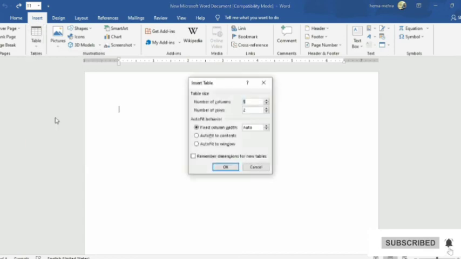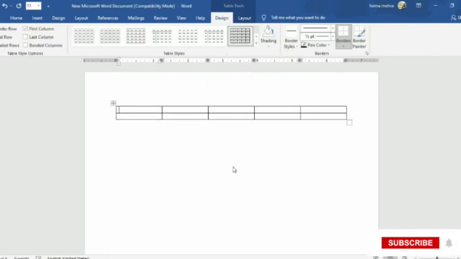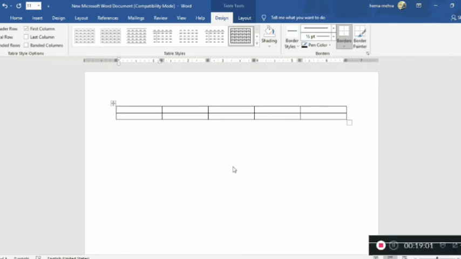Enter the number of rows and columns required in the table and click OK to get your table inserted at the insertion point. So this was the second way to add table in your document.